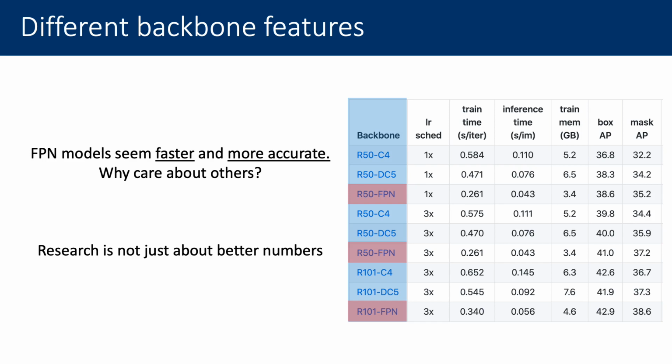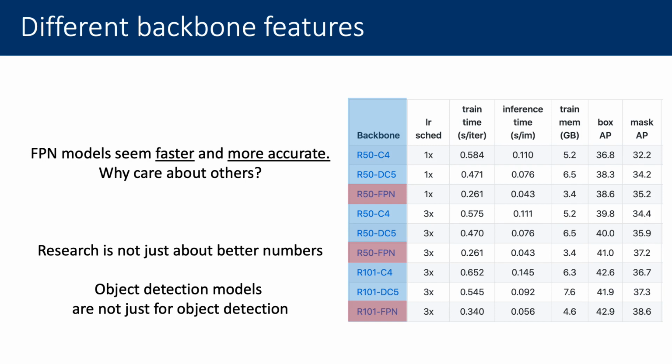Even if something currently appears suboptimal in some metrics that we define, it might still have the potential to become better in the future or in a slightly different evaluation criteria. For example, if you only care about detecting larger objects, it turns out that the models with the C4 type of backbone can become more competitive than it seems in this table. Also, object detection models are not just about object detection. In fact, the choice of backbone can play an important role in representation learning research, because object detection is a great way to evaluate how good a learned representation is.